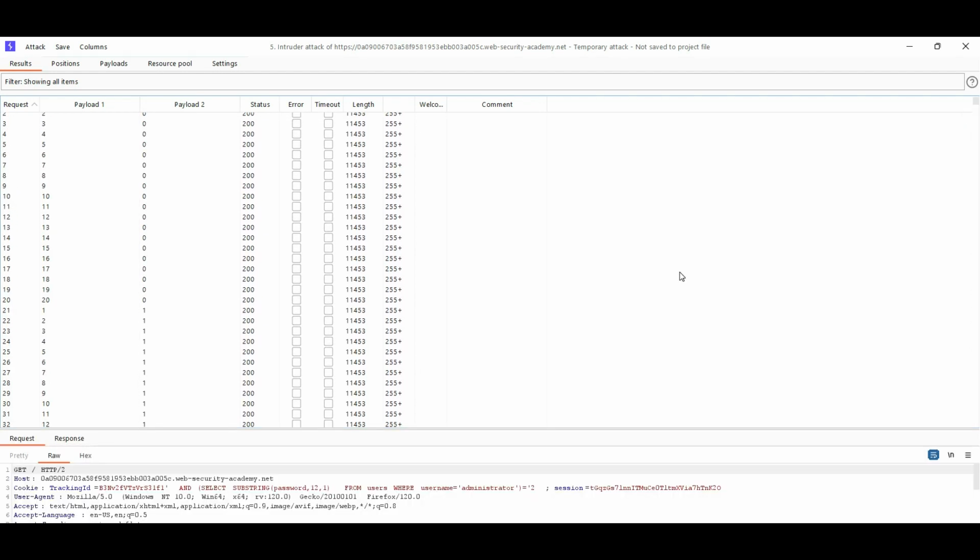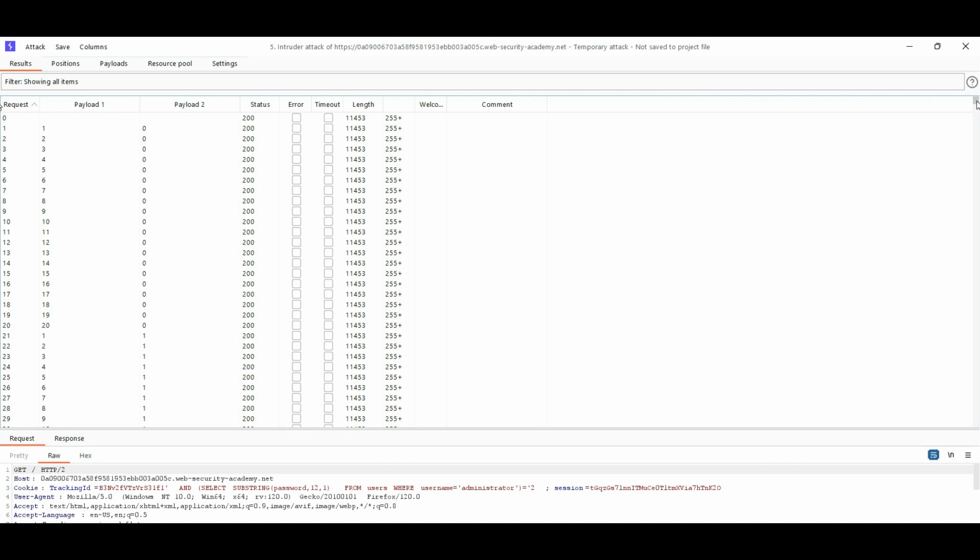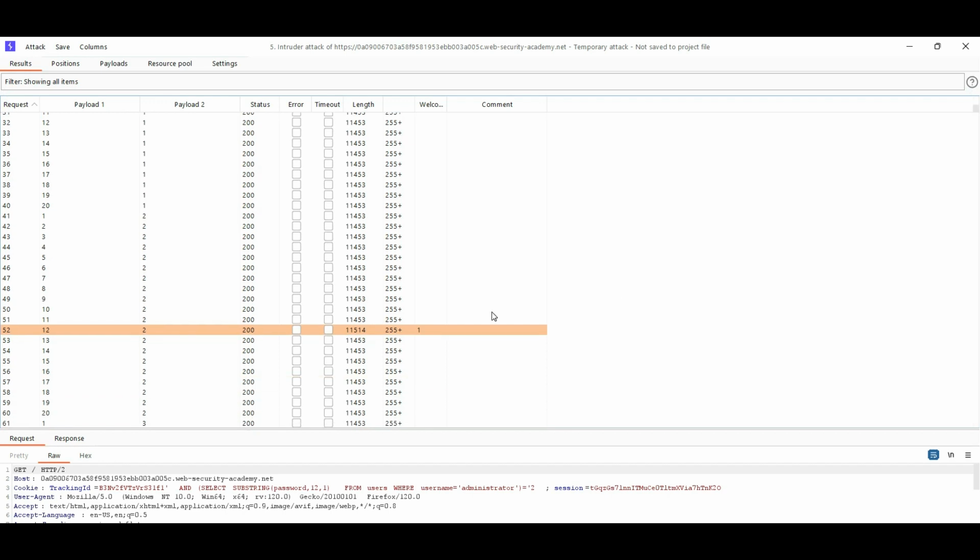So guys, our attack completed, and let me show you how we can extract the value of the password from this result. For the first payload we set the numbers 1, 2, 3, and for the second payload we add the characters, the exact values for the characters of the password. Let me scroll down. The first result is this.